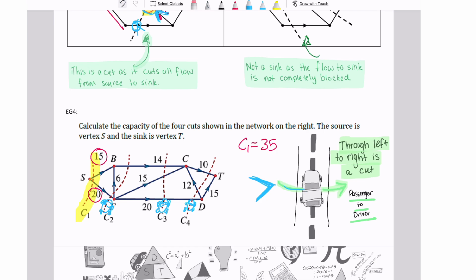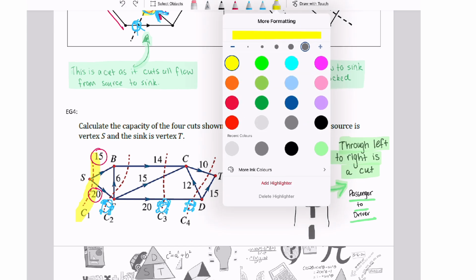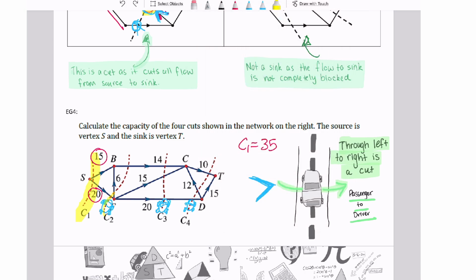So let me show you now an example in cut 2. Let's look at cut 2. All right, cut 2. I've got my car. Let's imagine this car is driving all the way up this cut. It passes through the line here, and that arrow on that line would be passing through, yep, the right way. It's passing through the passenger door, isn't it? So I would count it. So cut 2, I'm going to count the 20.